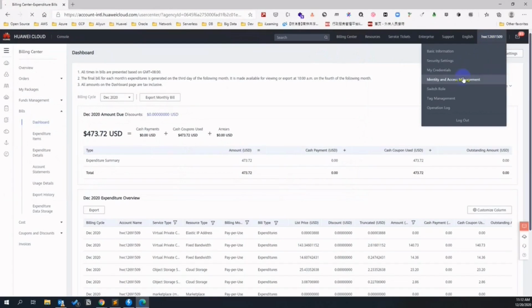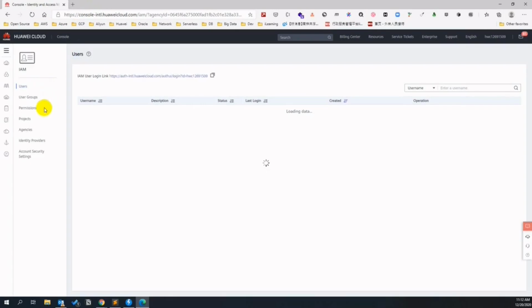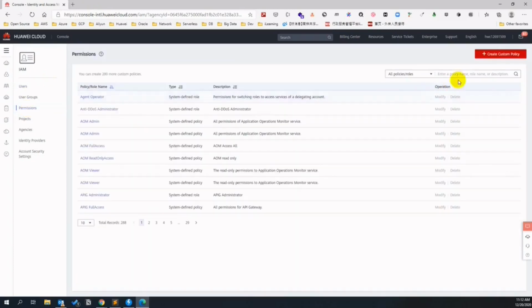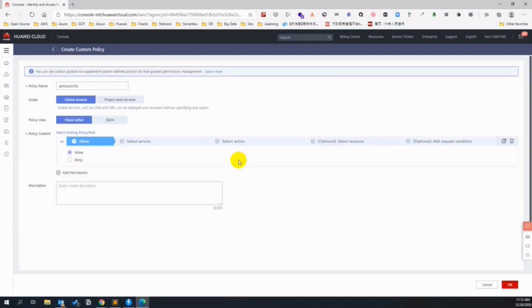Create a customized policy under delegated account. Input policy name.